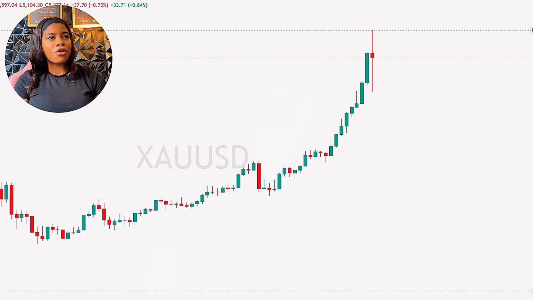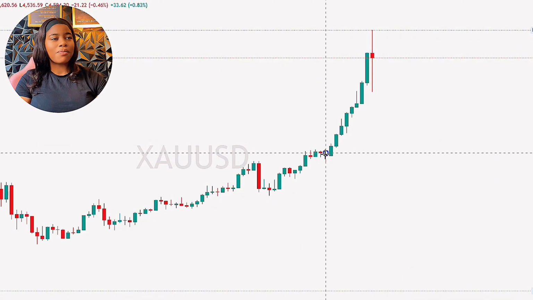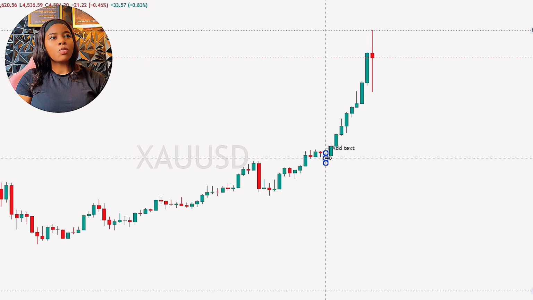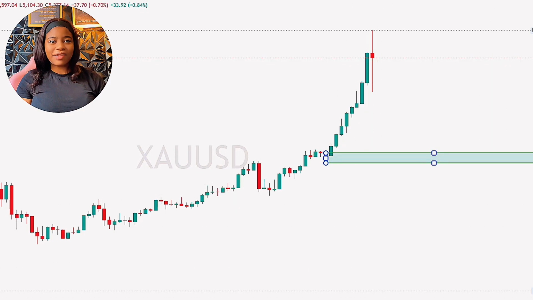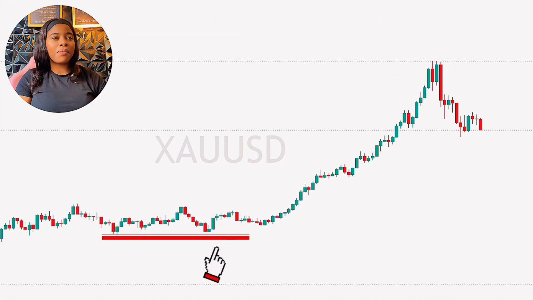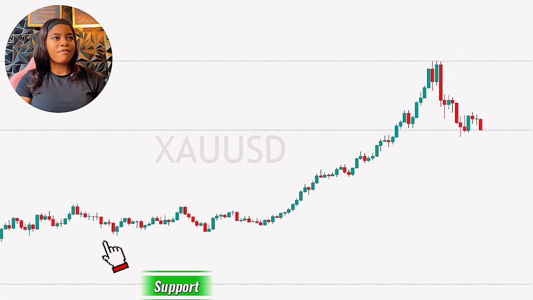Now, you want to know how to put this. So let's look at the example here. We're going to confirm with a key level. We want to see price, if we're bullish like this, coming to a key demand level, right? So right here, we've got demand. We highlight the last opposing candle before the up move. We want to see price pulling into this demand and reacting. It's that simple, right? If you're looking for support, you look for support at your level.